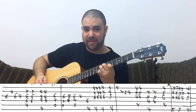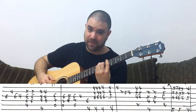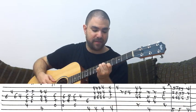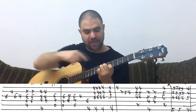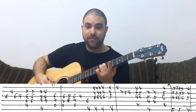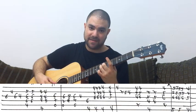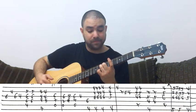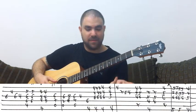The A shape is used so that the A bass can keep on ringing while you play the upper strings. If you used the full bar A, you'd have to lift it for the solo and you'd have no bass going. So you use this A shape because the A keeps ringing. Then you take the 7 and 6 on G and D strings two frets up — so 8 and 9 — then back to 6 and 7, and then 4 on the G string.